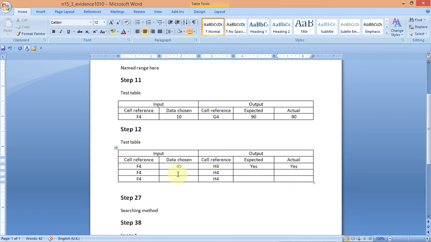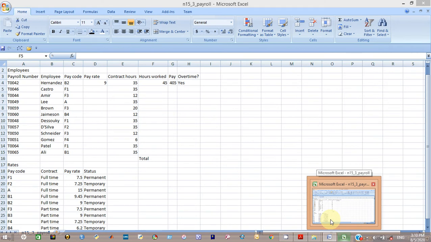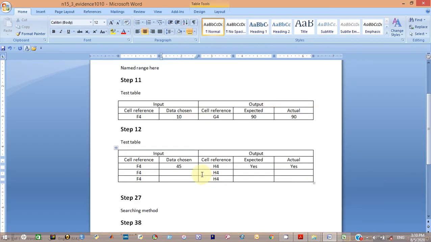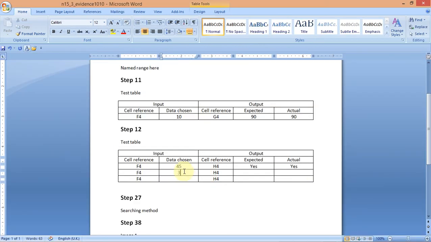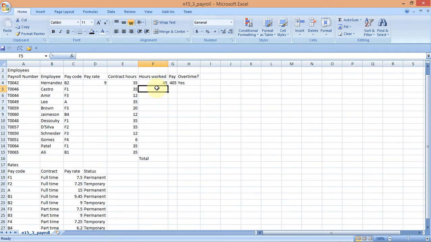Now since 35 is the reference for the contract hour, let me go for something equal. So what about when it's equal to 35? What am I expecting? The program should return no. So let me see if it's going to return no. Okay, I'm working with 35 now, so type 35 here.